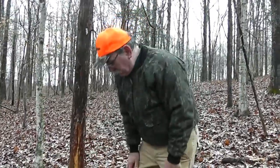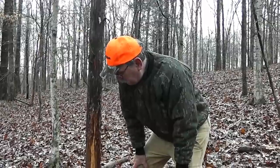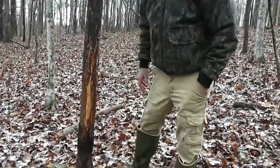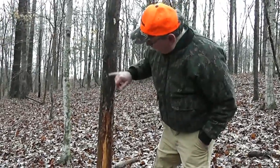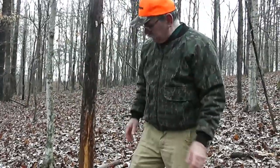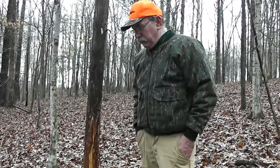These big deer turn nocturnal after the gun season opens, and it's just a way for them to survive. But we're just out here looking for mushrooms, and I see this deer sign, and I thought I'd point it out. That's what you want to look for if you're looking for a big deer, big rack there, because you can see where the tines have hit way up here. This deer's got a good rack on it. If he made it this long, most likely he'll make it into next year, and he'll be even bigger then.